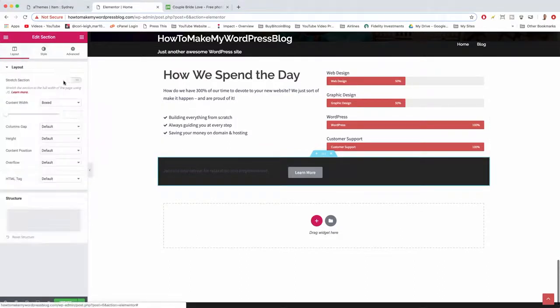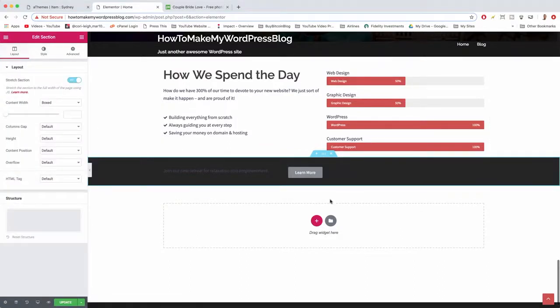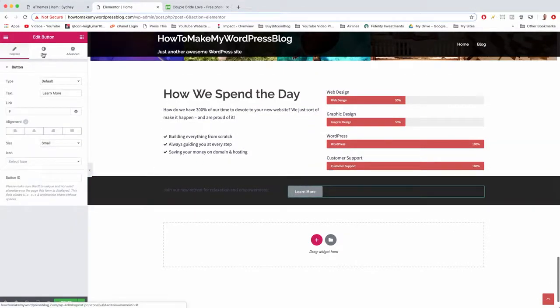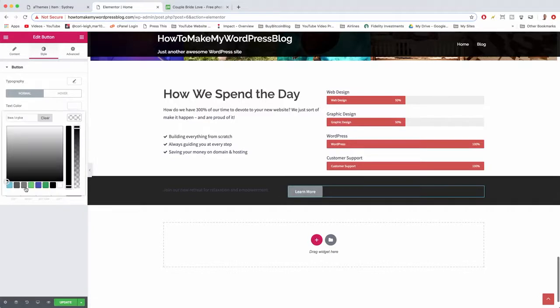Now we're going to go to layout and stretch the section so we have it full width. Very cool. And then last but not least, we need to change the color of our text. So I'm really digging the gray on gray, but this gray is too dark. What gray is the button? If we click the button, click style, background color, we can hit gray, and then we can choose a gray that's a little bit lighter, and then we can copy that gray for the text.